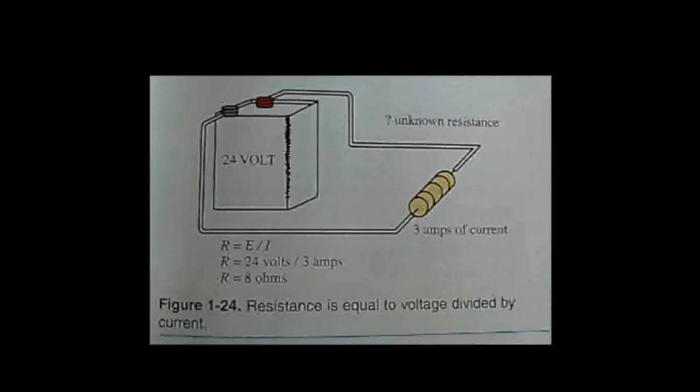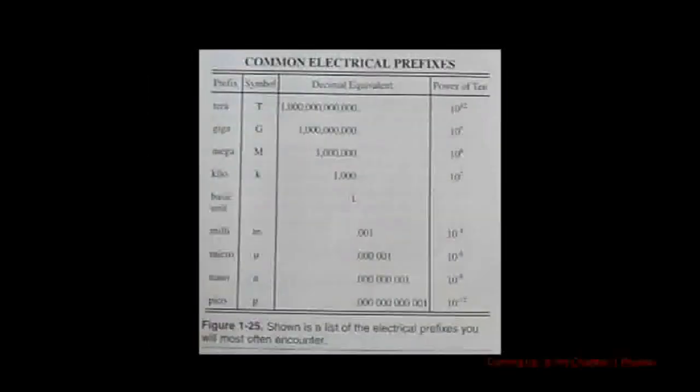A meter that measures current indicates there are 3 amperes present in the circuit. Again, by applying Ohm's law, the amount of resistance needed to limit the current value to 3 amperes is found to be 8 ohms. The application of Ohm's law may seem strange at first, but with a little practice it will become second nature to you.